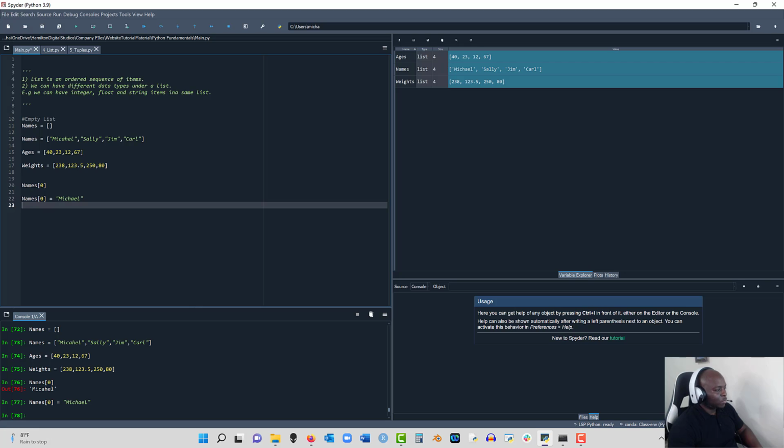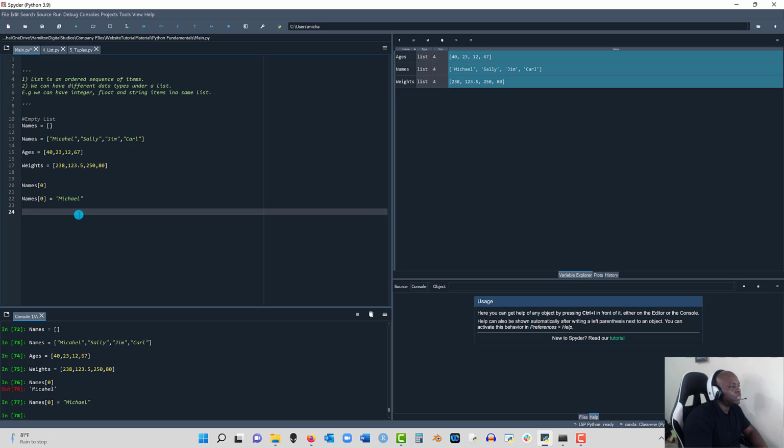To be more blunt with the mixed data type, I could have created the list like this. I call it combined list, just to show you can have one list that has it all. So combined list would be open bracket. I could have said Michael is 40, if I put the data together, and then 238. I'm just creating a list that puts all the like information together.